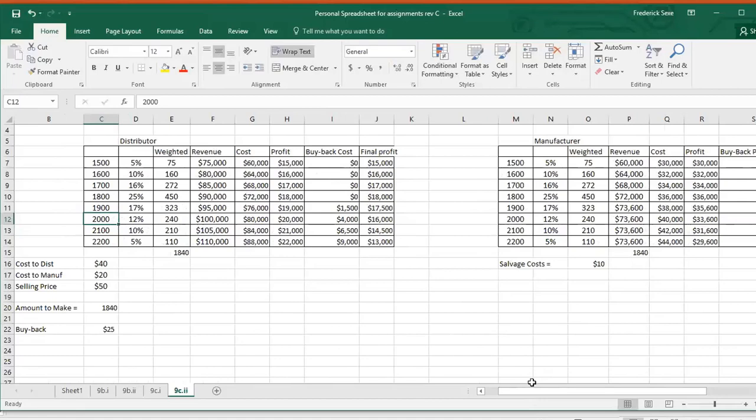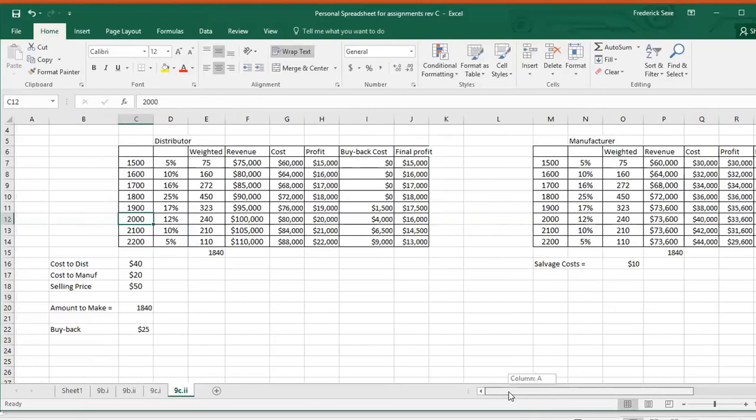Now, does this make sense, everybody? This is a little bit different than the first one because the manufacturer will only build what the distributor orders, and the distributor will only order what they feel is demand. Okay, does this make sense? The risk is on the distributor. Yes, completely. Well, in this case, the risk is on the manufacturer because the distributor has no risk at all.